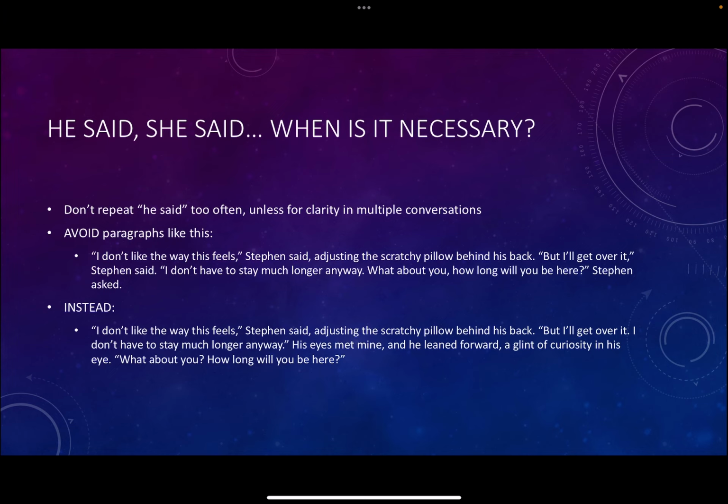Instead, follow something more akin to the second paragraph. Notice how Stephen is only mentioned as talking once to establish to the reader that he is the one talking. Instead of mentioning that he's talking again, I instead change that part of the narration to describe something he's doing and something he's feeling, to add characterization and allow the reader to set the scene in their minds as they read. It adds more flavor to text rather than repeating the same information over and over again.